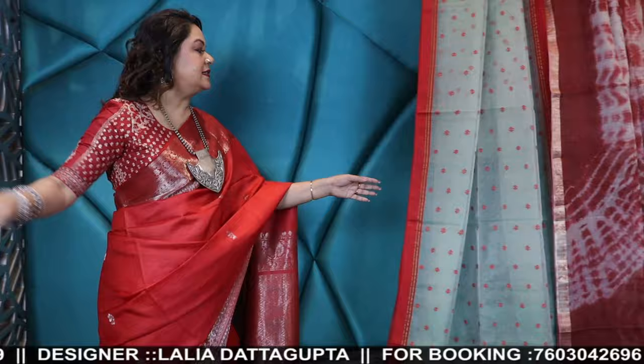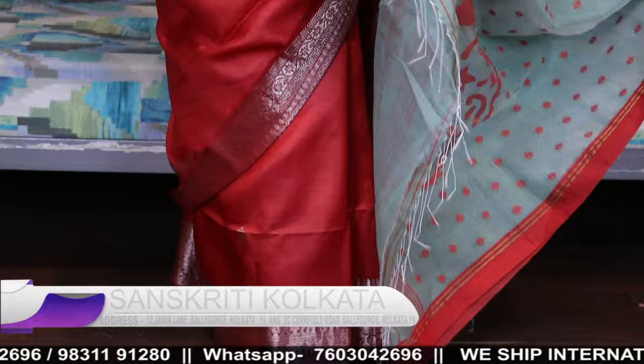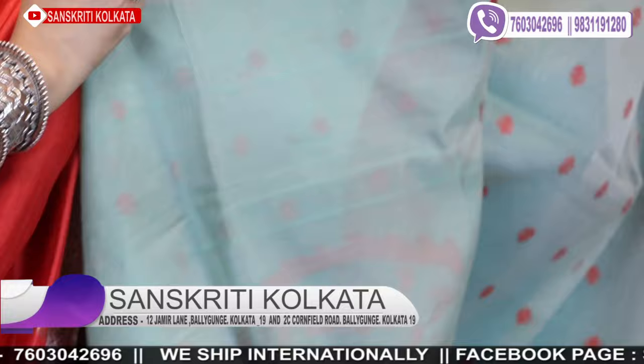And the one that is hanging, muslin jamdani, green and red color combination, muslin jamdani. 8500 comes with this blouse piece. See the segregation, the difference in fabric.